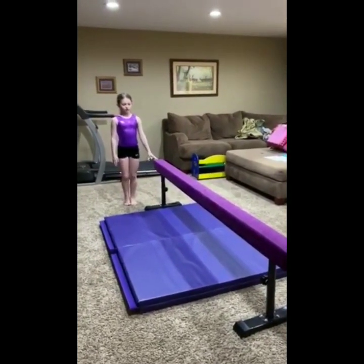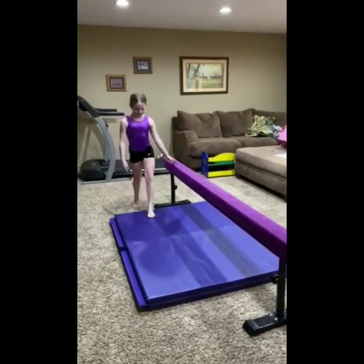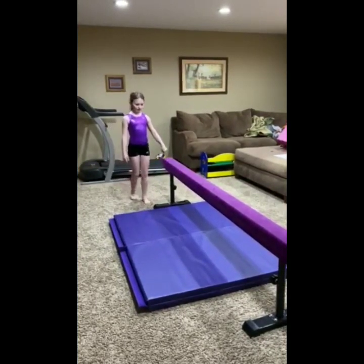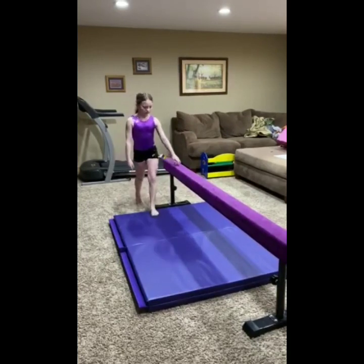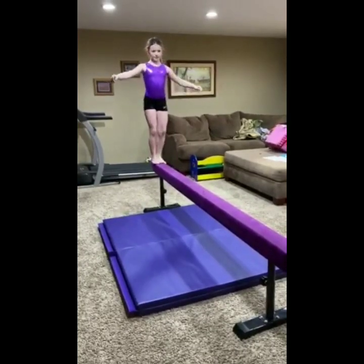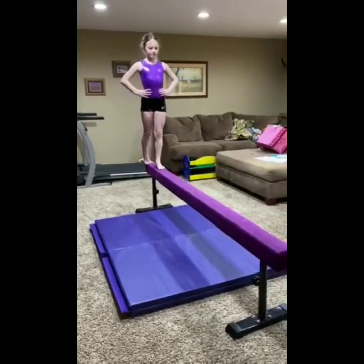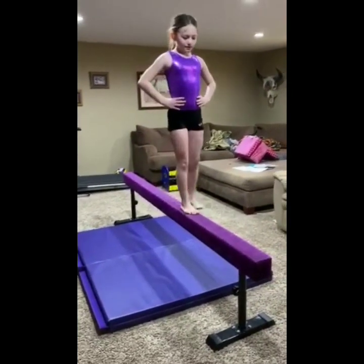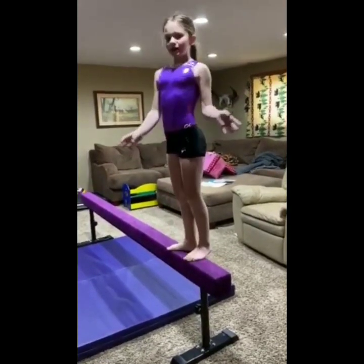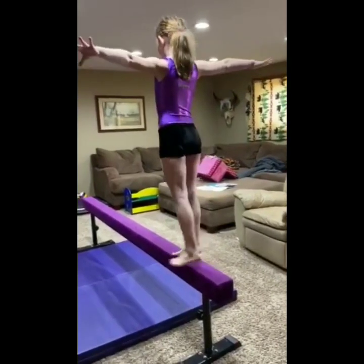So you're going to go flat foot down and releve back. If you don't know what releve is, it's just walking on your tippy toes. Whatever I say, it's on your tippy toes back, okay? So I'm going to get on the beam and I'm going to go to the end and I'm going to walk forward, flat foot. And when you walk forward, you're always on your hips. Now I'm going to walk forward the other way on releve, and if you want your hands up here or over here, you get to pick that one. I like over here.